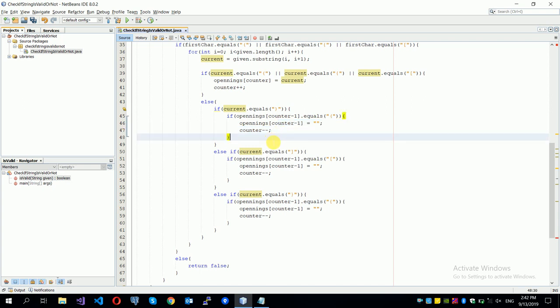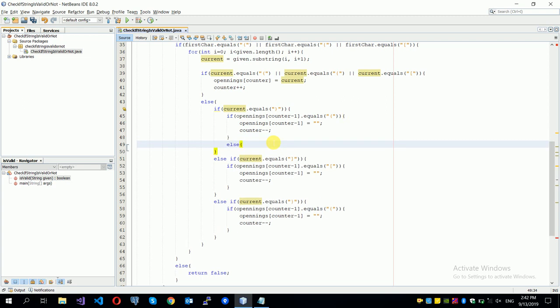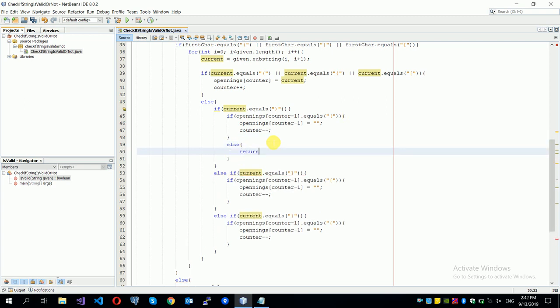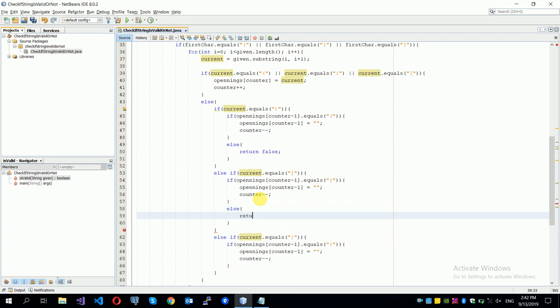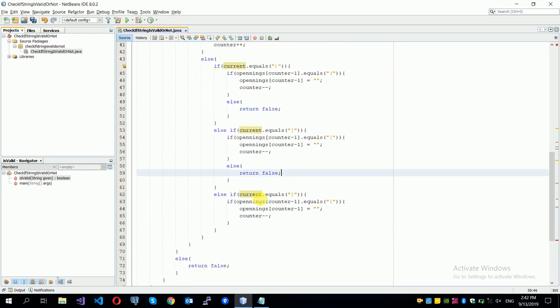But if it's not, it's a deal breaker, right? So I have to say return false. This applies here as well. Here is similar. I think it's clear, right?